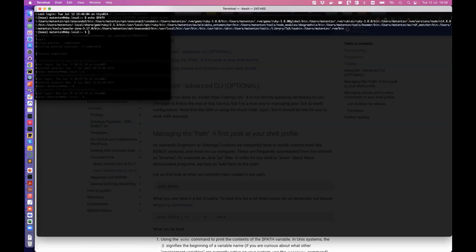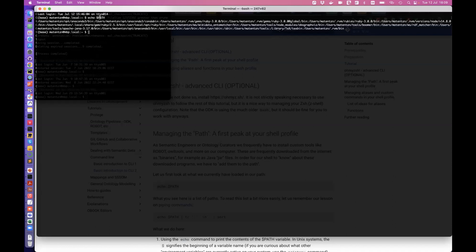I provide some more additional information about this syntax in the tutorial, but just as a reminder, when we are writing a command on the command line, we have this echo command here. The echo command is basically a command that prints whatever follows. And here we are printing a variable, which is called PATH.